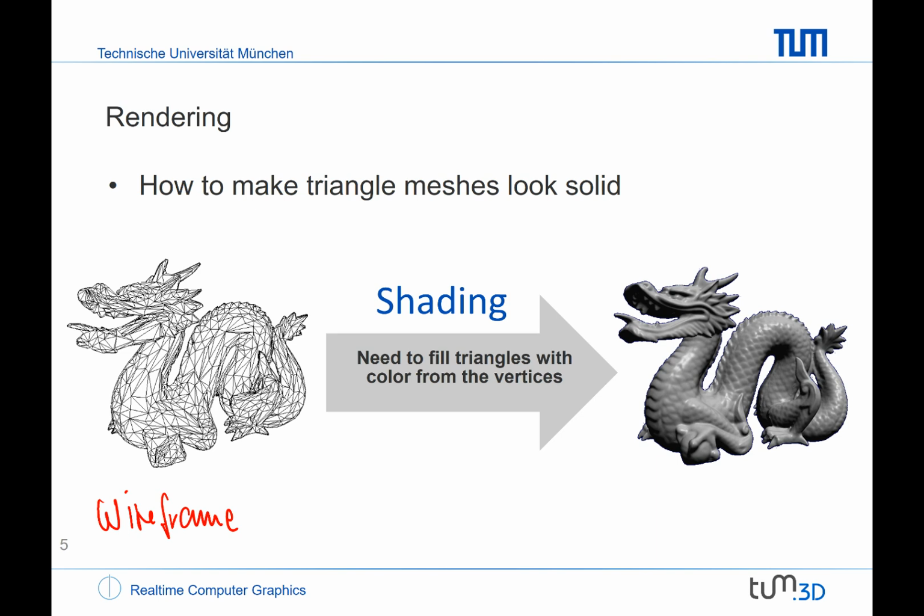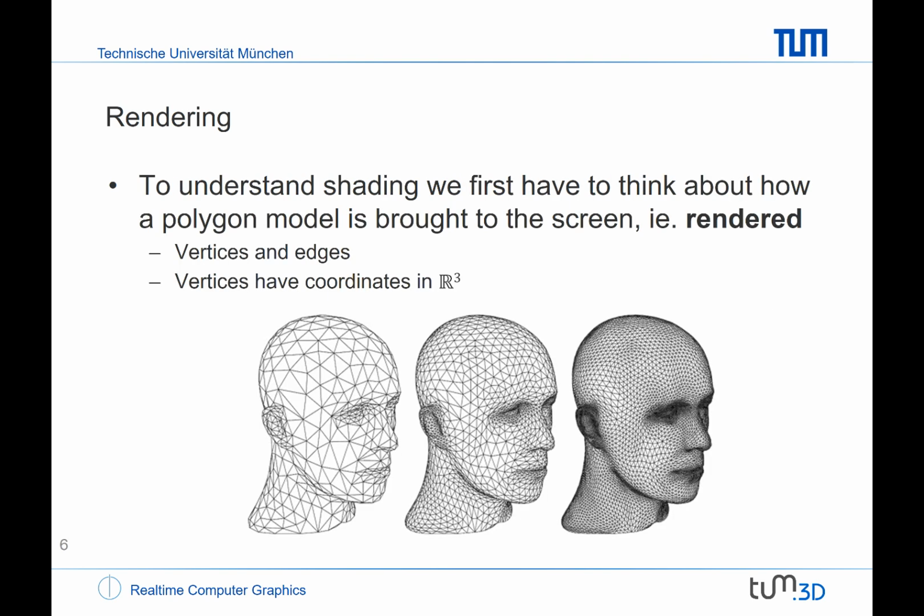And we will now look in particular at this shading process in order to understand the so-called rendering process, which is the process of taking such a geometric model and then producing an image of that model, which uses all the shape and appearance properties that have been described. And in order to understand that rendering process, we need to know how the shading process works. To understand shading, we first have to think about how a polygon model is brought to the screen. That is what we call the rendering process: taking the initial geometric model in whatever form it comes, taking the associated appearance attributes, and then bringing an image of that model to the screen.